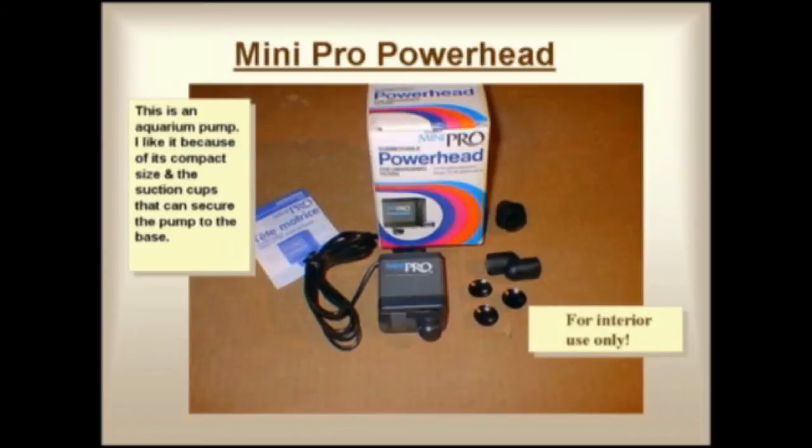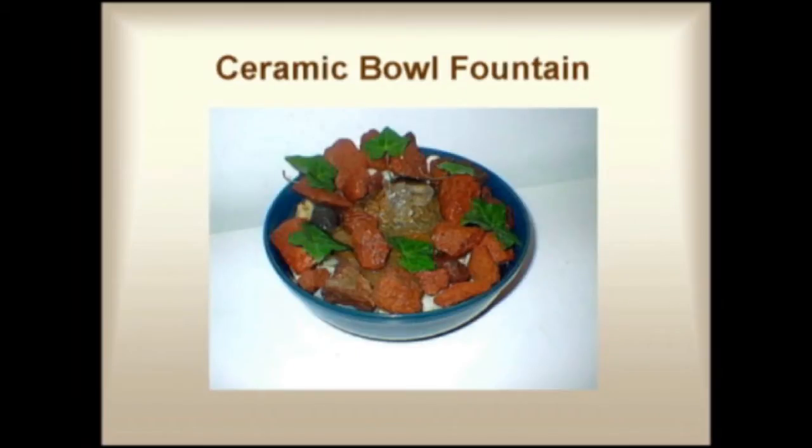This is a small aquarium pump that you can find online at Amazon.com or at Harbor Freight, Walmart, or pet stores that carry aquariums. This is the first fountain you will want to build. Once you have the bowl, the pump, and the stones, you can create this fountain in less than 30 minutes. But why hurry? Enjoy the process.